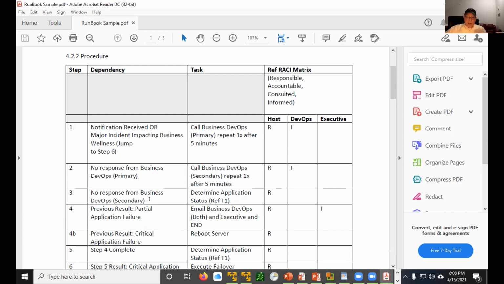If there's no response from us, I don't want them wasting their time trying to figure out what the application problem is. It's .NET new. It's my code. Call me, tell me that they're getting a ping error, the website's down. I'll look first, right? How much time is this going to take? Well, 5 minutes, 10 minutes, 15 minutes, 20 minutes. If they can't get through to us in 20 minutes and neither one of us, the two guys, respond, then we tell them, okay, go and check the application.